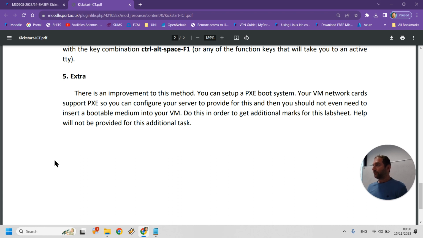There are lots of things to configure, lots of moving parts. All the services need to be configured. All of the configuration files need to be in the correct location, which is mentioned in the lab sheet. And the services need to be running as well, all at the same time and all correctly, I guess. Also, you definitely need to be running the VM subnet script. So that's the only thing from the previous lab sheets that you need working for this lab sheet to work as well. So you don't need any of your previous virtual machines themselves, but you do need VM subnet to start VMnet 30 and 31 so your Kickstart actually works.